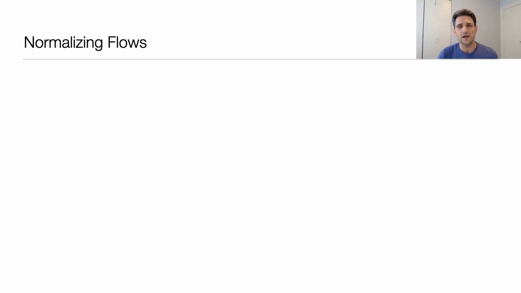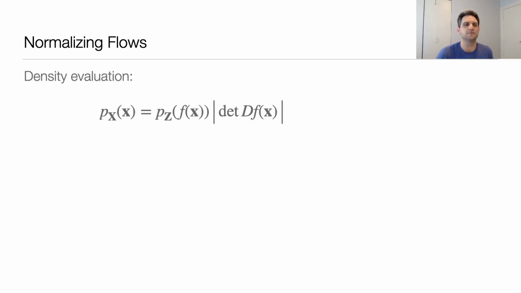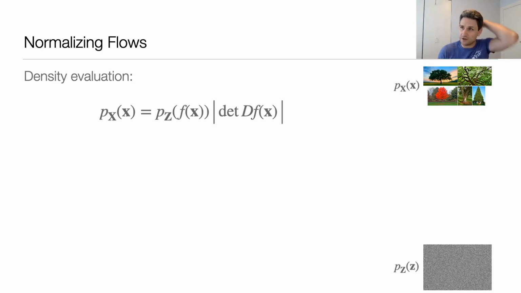Okay. So imagine we have our data distribution x, we have our base distribution z, and let's imagine somehow that we've learned this invertible differentiable function f. What do we do next? Well, let's ask the question, how do we do density evaluation? That's actually dead simple, because we have this expression from the change of variables formula, which says the density of x is equal to the density of z times this volume correction term. You can think about it like this. We take our images x, we run them through some function f, and we get a sample which should be drawn from a Gaussian distribution if we've learned f properly. And now we can simply evaluate the density of that Gaussian sample, as well as evaluate this log determinant term, this volume correction term.